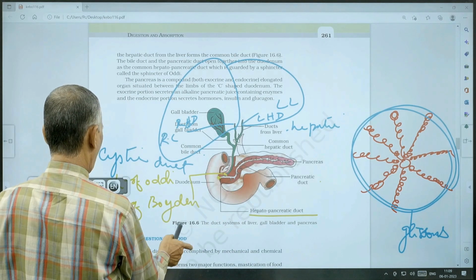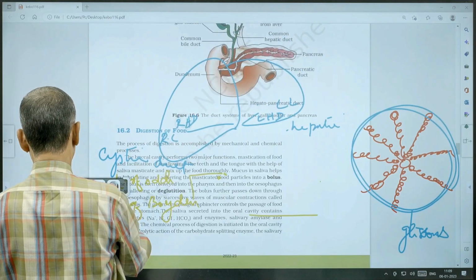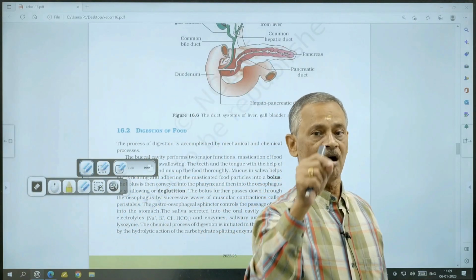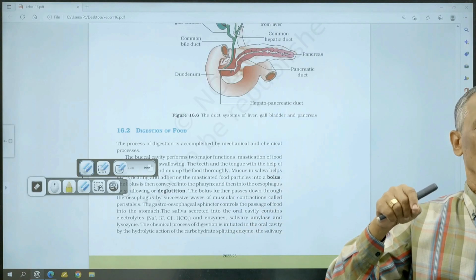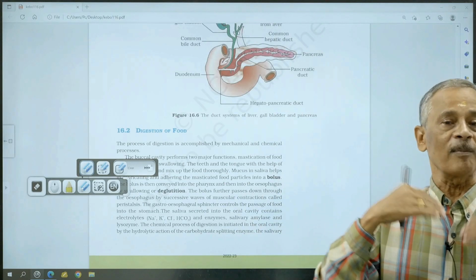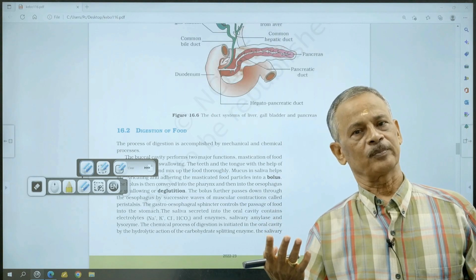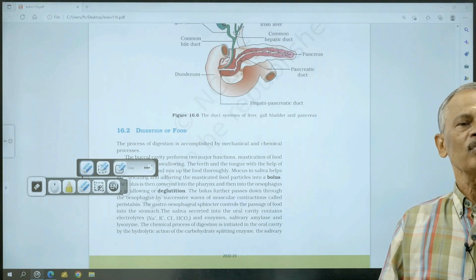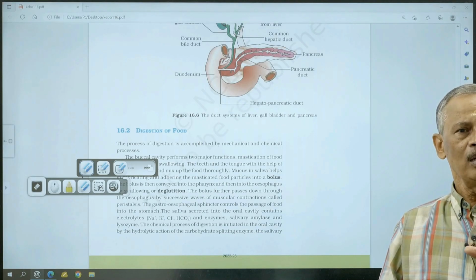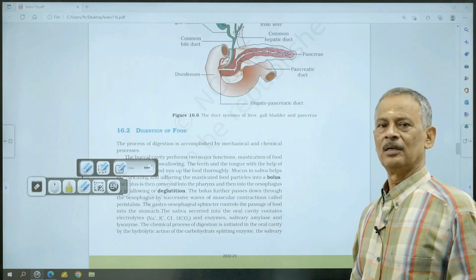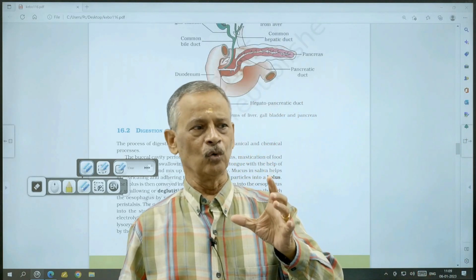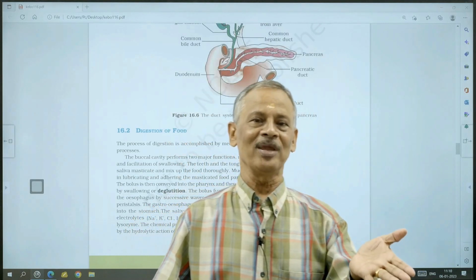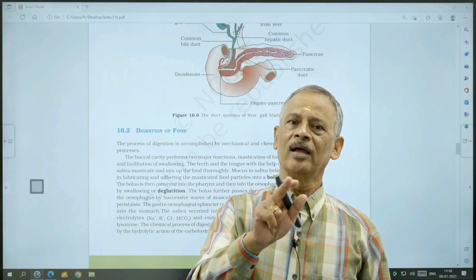Okay. Now coming to the digestion of the food. Let us see how digestion is occurring. Remember, what is digestion? The food we take is large, complex molecules and it cannot be absorbed directly into our cells. So it is to be converted into the smallest forms. The conversion of large, unabsorbable and unassimilable components of the food into smaller units so that they can be absorbed and assimilated is called digestion.